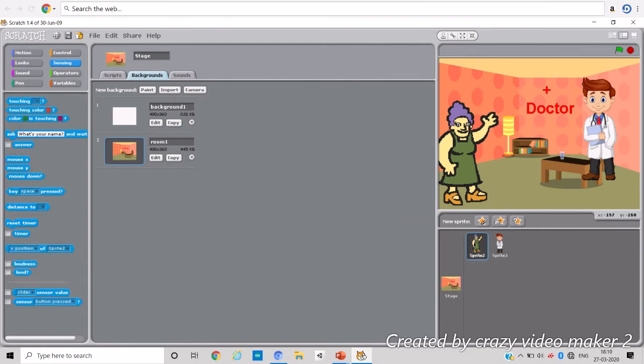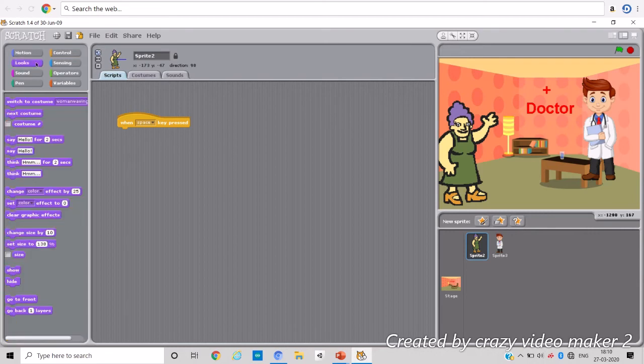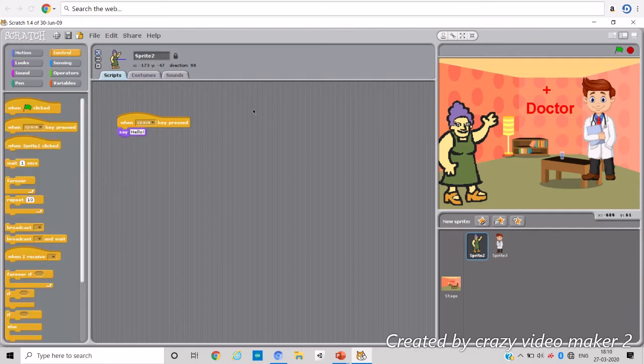Now click on sprite 2 and we'll control it with the spacebar only. When it is controlled, first it will greet the doctor. So we'll click on looks, then say hi, say hello. Okay, say hi. Then you need to broadcast hello, because you cannot sense anything without broadcasting it.